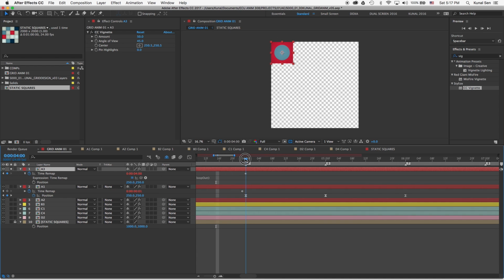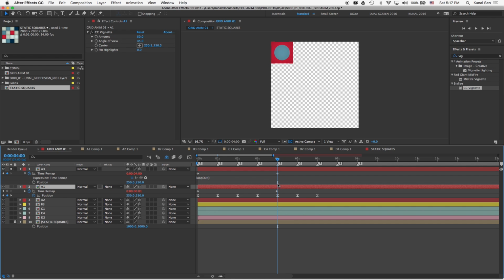My time remap frames, if you can see, I chose the wrong keyframe as my endpoint. So I'm going to take this guy. Four seconds.